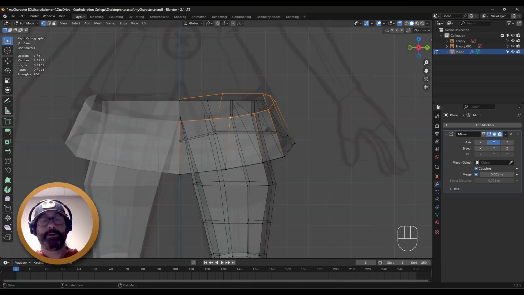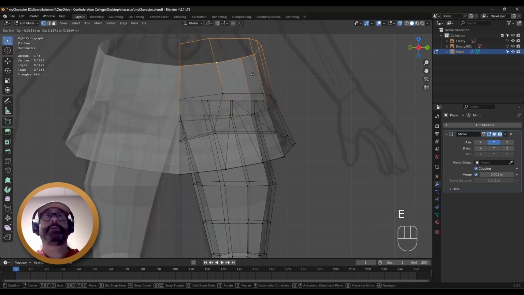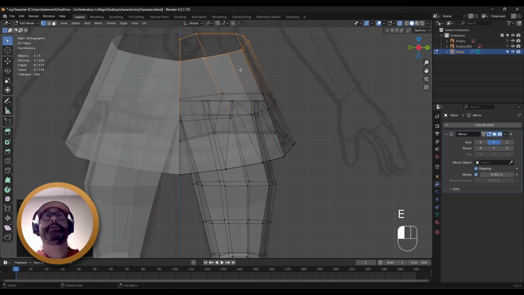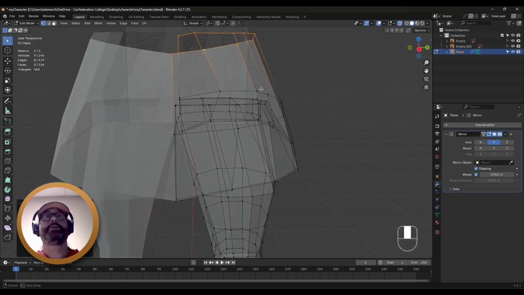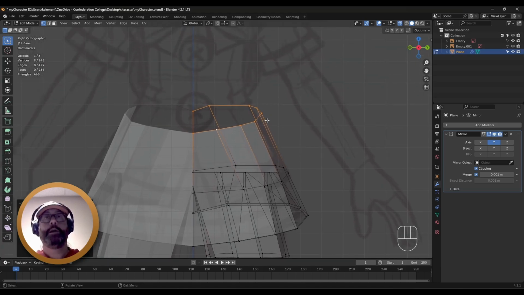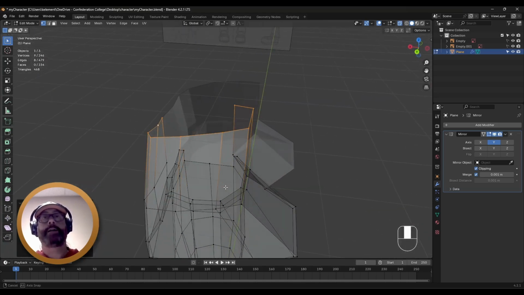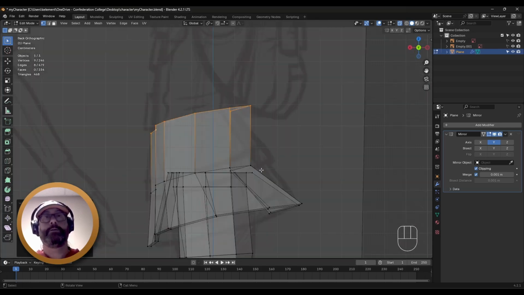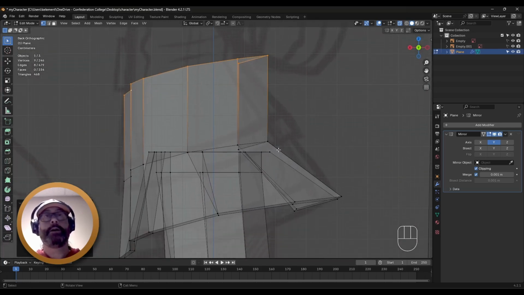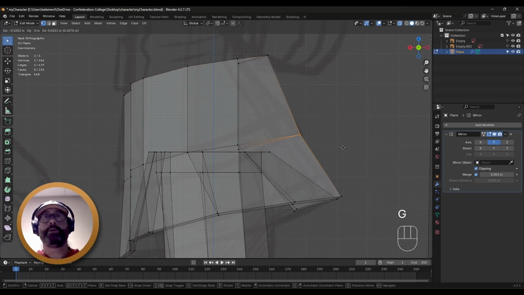So I'm going to extrude it up like so. As long as I don't have any penetration, I should be okay. Penetration means that I'm accidentally getting inside of the object, and I don't want to do that. There's obviously some work to be done here. Pull you out like so. Again, like so.